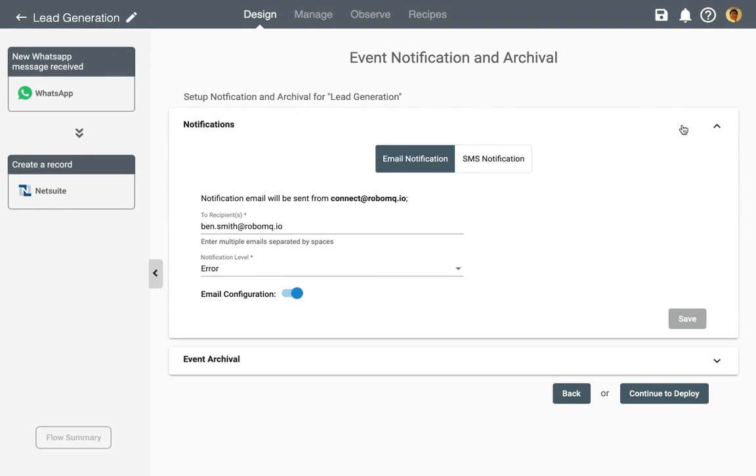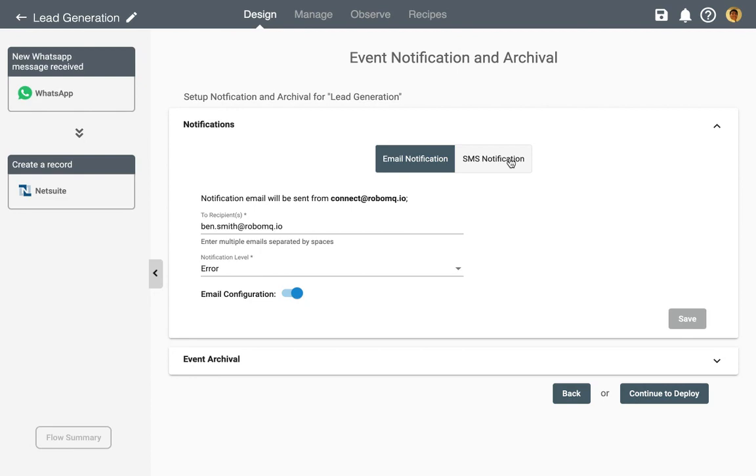In this case, for any notifications or any errors in the flow, I'll get an email notification from connect.robomq.io to ben.smith@robomq.io. If you want, we can also use your Twilio account for SMS notification. We will send through our Twilio account to your phone that there's an issue in your flow and that something needs to be remedied.